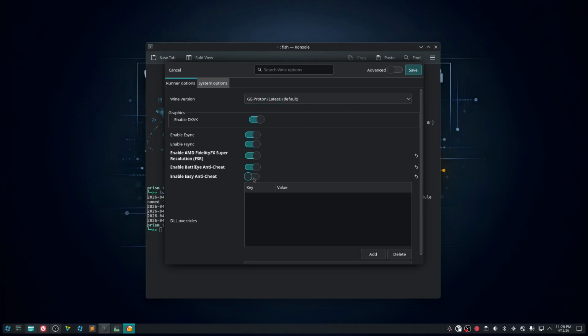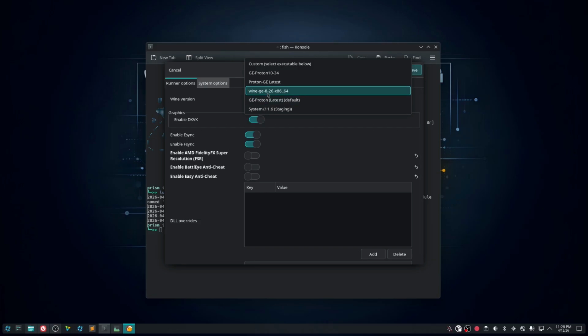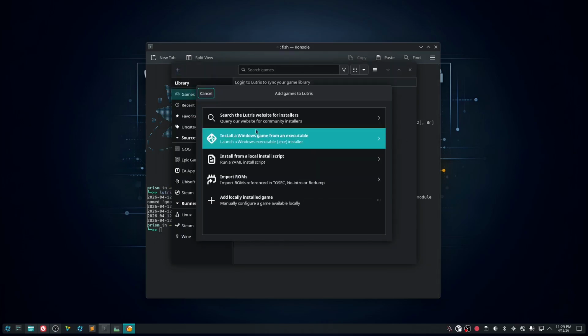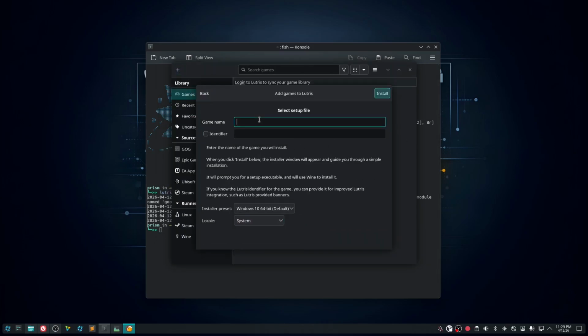So I recommend you disable these options. I don't know why we have to do this on Lutris. Sometimes it's not always like that, but sometimes it gives this problem. And you select any version of Wine. I recommend Wine-GE, right? And click on save. Then we go and do the process again.